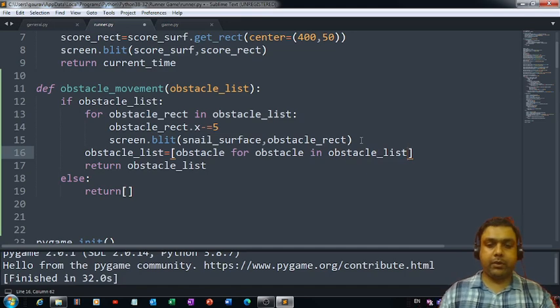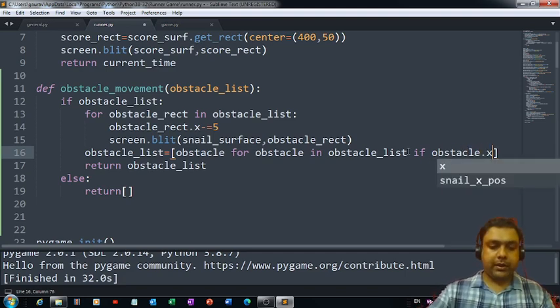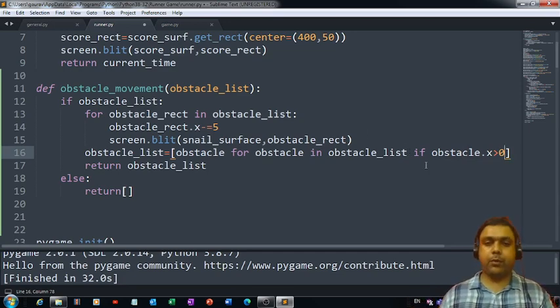Here I would like to check if this obstacle.x is greater than 0 or not. Or else what we can do, we can change it to minus.